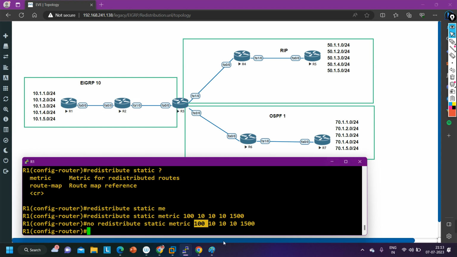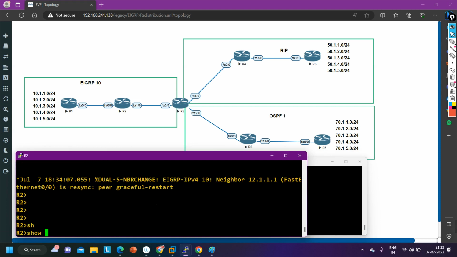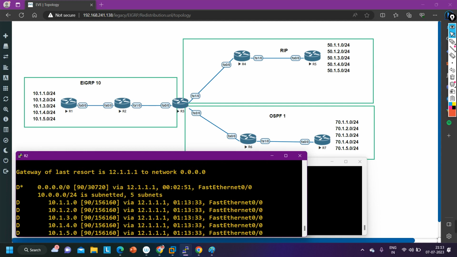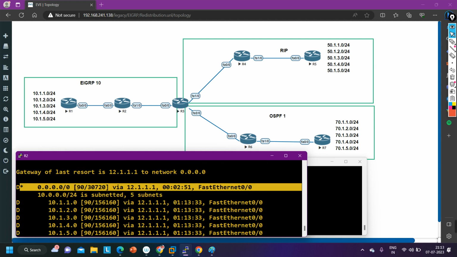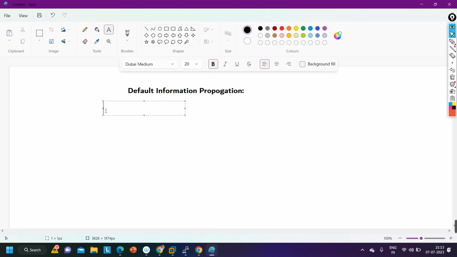Okay. So on router number, let's say, 2, show IP route EIGRP. This router has one default route, yes or no? Yes. Default route, AD value the same, right? Who is advertising it? 12.1.1.1, right? So router 1 has started advertising one default route. The second way is the one you already know. Now let me tell you the four ways.